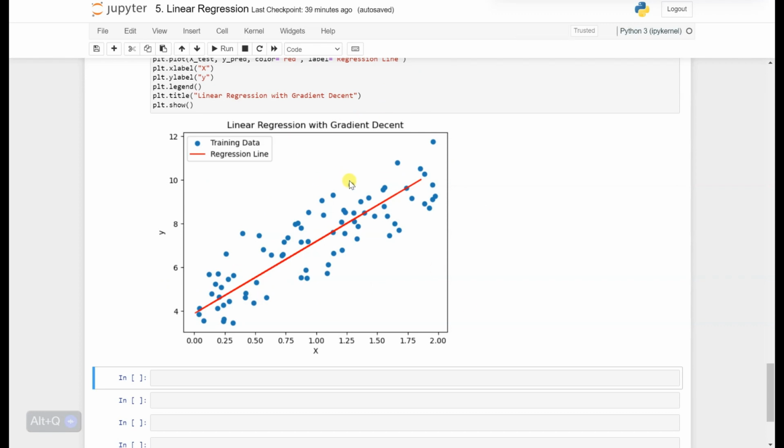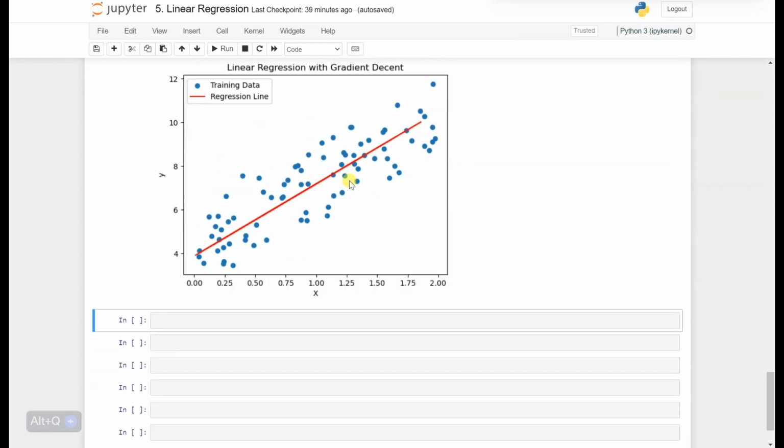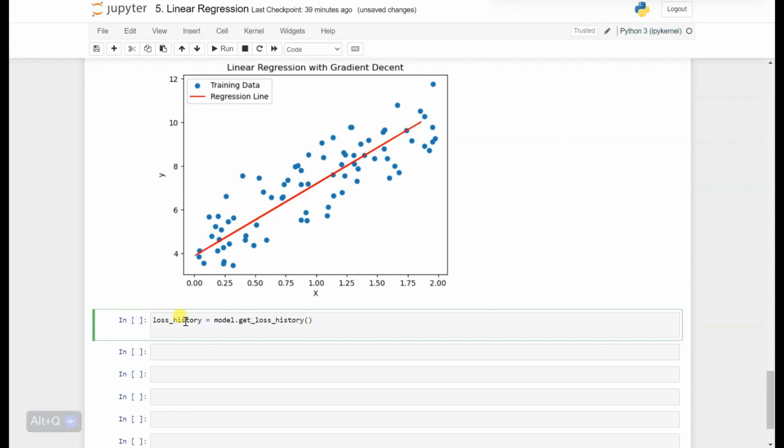Now let's see how our error plot looks, or you can say the loss history. So loss history equal to model dot get loss history. This will give us all the numbers. Now plt dot plot, range of the length of our loss history.